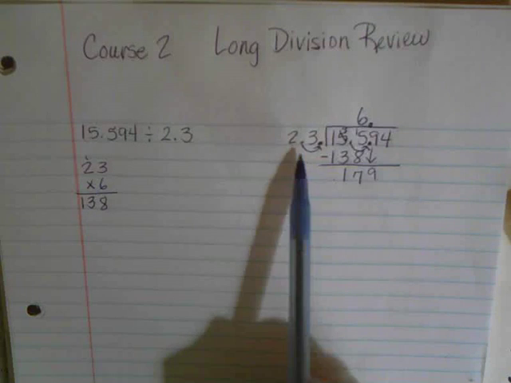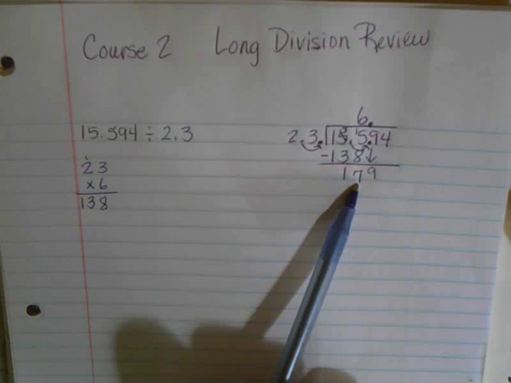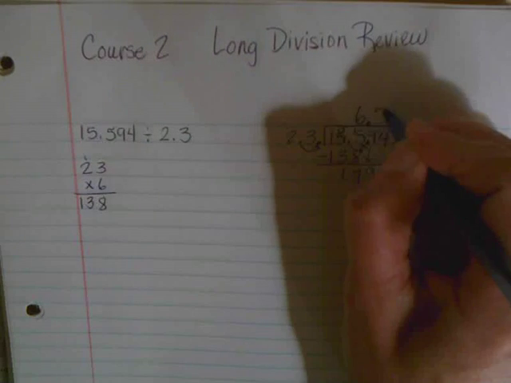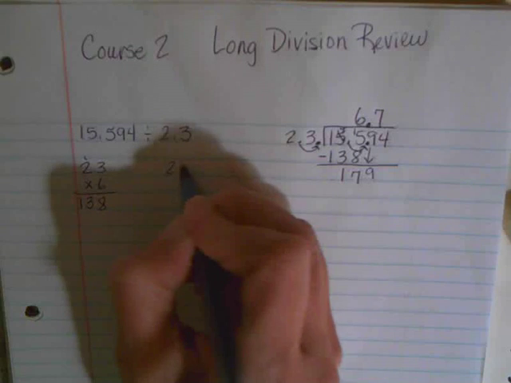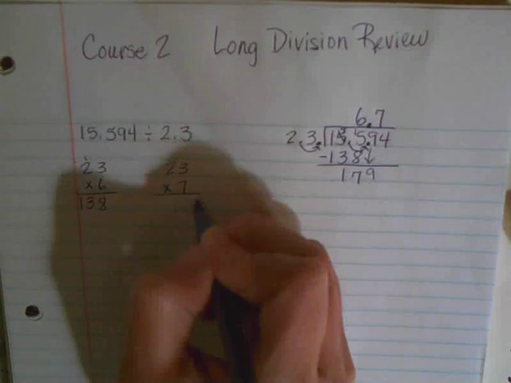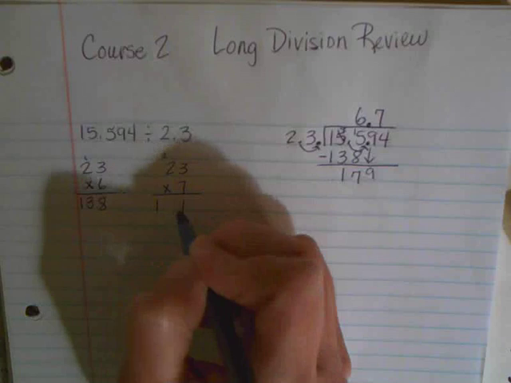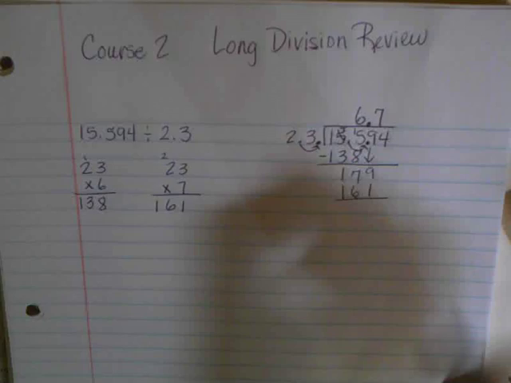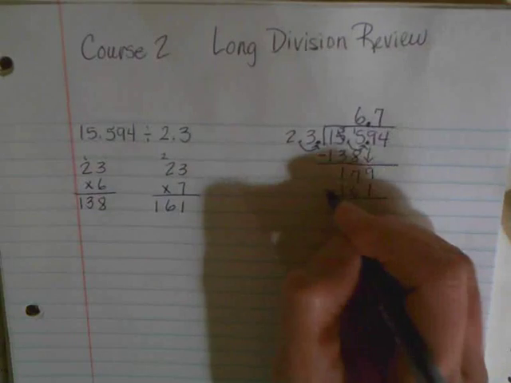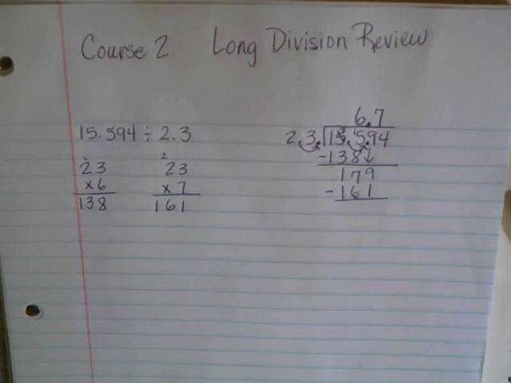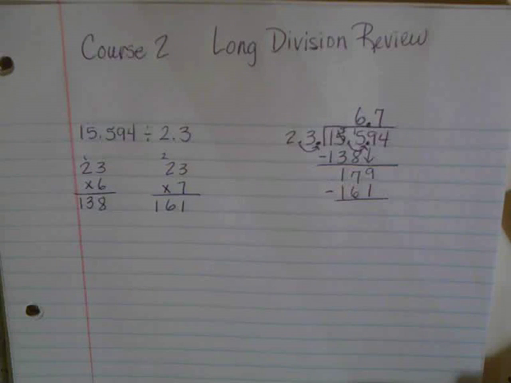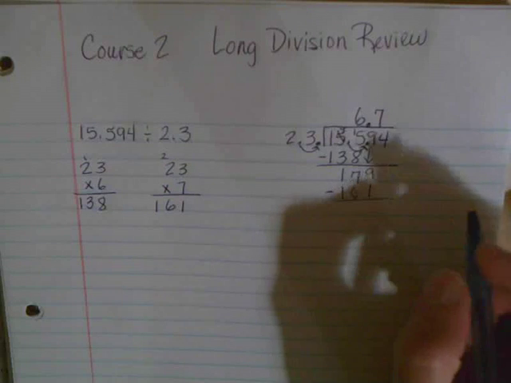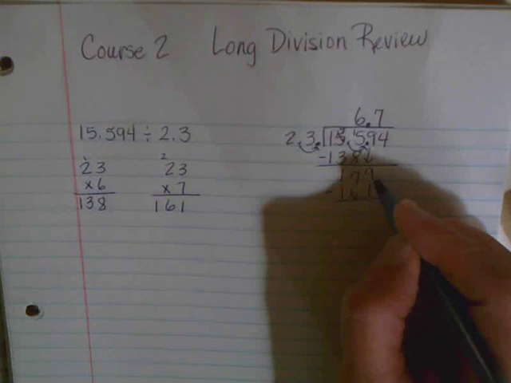So again, I'm going to estimate 23 is about 25 and 179 is close to 175. So I'm going to try a 7 now, and just by estimating, I'm pretty sure that's going to work. And when I multiply out, I see that that's 161. I know not everyone does this off to the side, and it's fine. You'll be using pencil, and I remember I normally write in pen just because it shows up a little bit better. Here, when I'm actually doing math for myself, I do it in pencil myself.